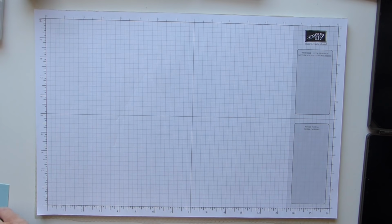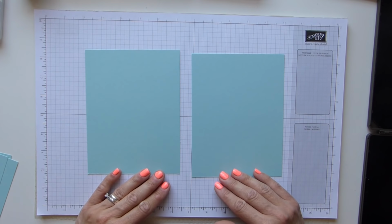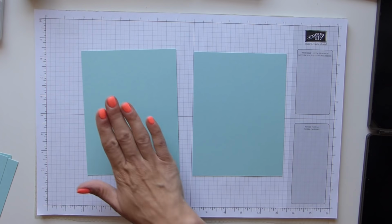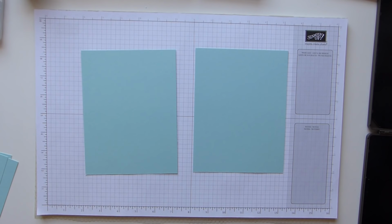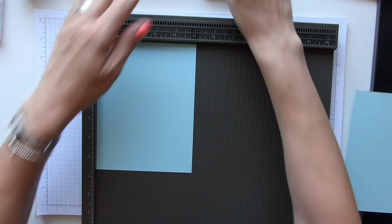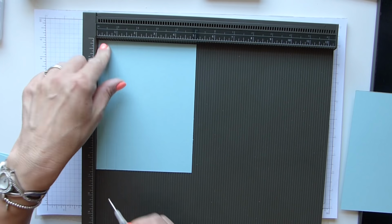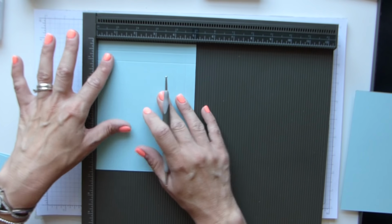To start off, you're going to need 2 pieces of cardstock that are 6 5/8 by 5 1/8. I'm sorry for the measurements, it's the only thing I could get to work. That is for a base and a lid, so they're both the same size, which in centimetres is 18 by 14 centimetres. I'm just going to bring in my scoring board. For the base, we're going to score at 1/2 inch and 1 inch on all 4 sides. So 1/2 inch and 1 inch, which is 1 1/2 and 3 centimetres.